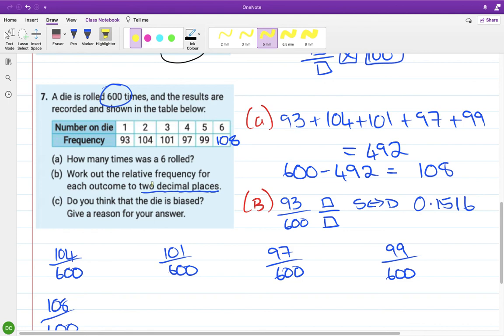Okay, so we'll have a look at an example. Again, example 8.16 is what goes into your copy. A fair 6-sided die is rolled. What is the probability of rolling a 4? So the event I'm interested in is rolling a 4. So how many 4s are on a dice? There's 1 4. Over, what are the total amount of numbers on a dice? There are 6 numbers on a dice. So if you roll a dice, the chances of getting a 4 are 1 in 6.